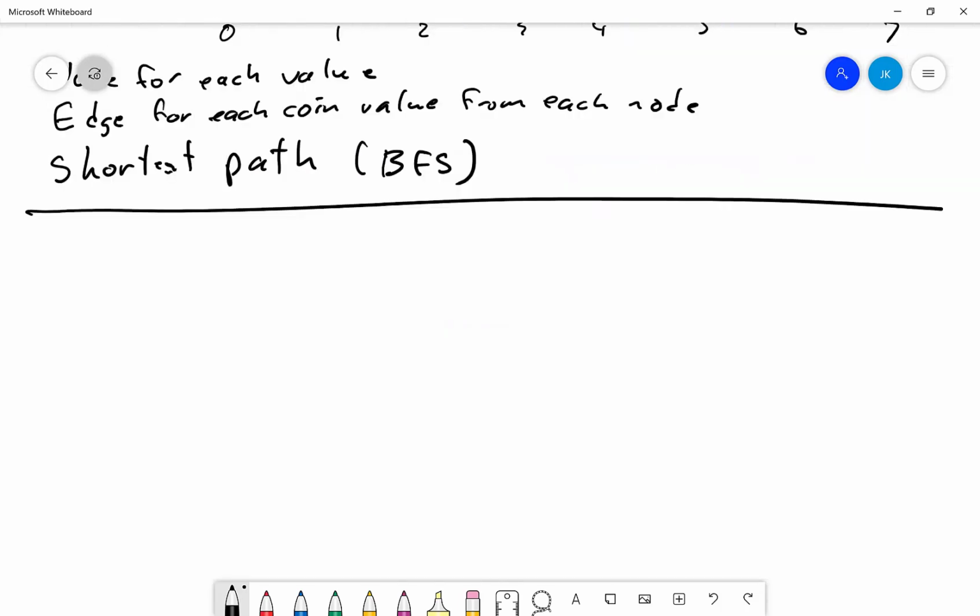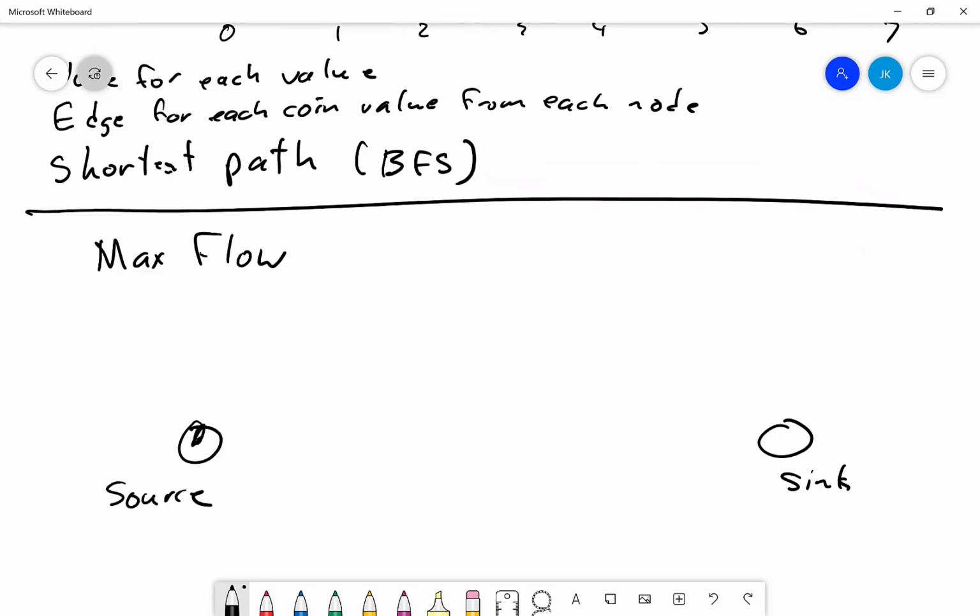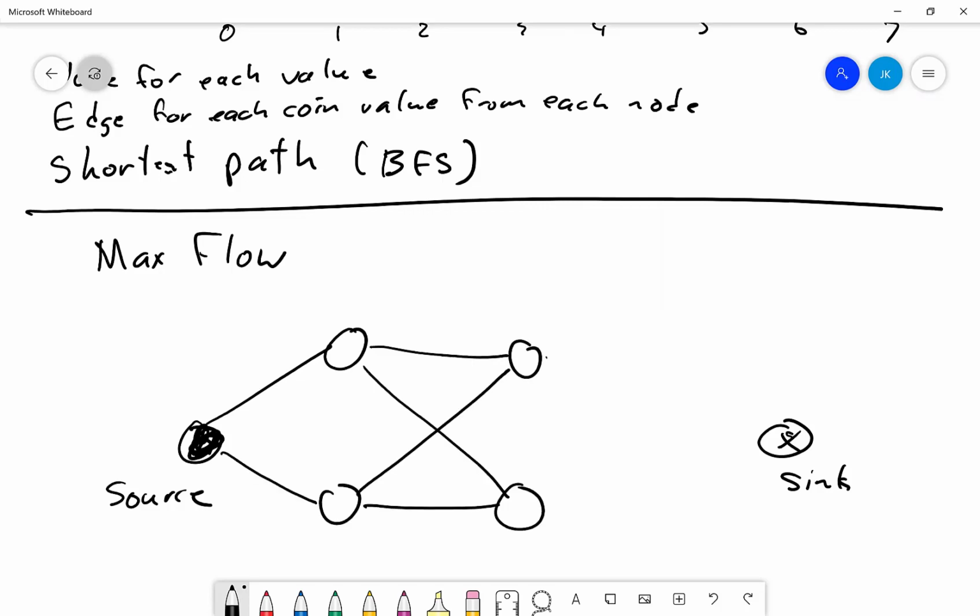Okay, so just to introduce the idea of max flow to you. The idea of max flow in general terms is you have a source and you have a sink. And your source is producing stuff, okay? When I was first introduced to this, it was oil wells and pipelines. So you have oil producers and you have a refinery that you need to get everything to, and you have pipelines that go along the way. And there might be junction points, and they might be able to send stuff to other parts of the pipeline, but each one of these has some capacity to it.